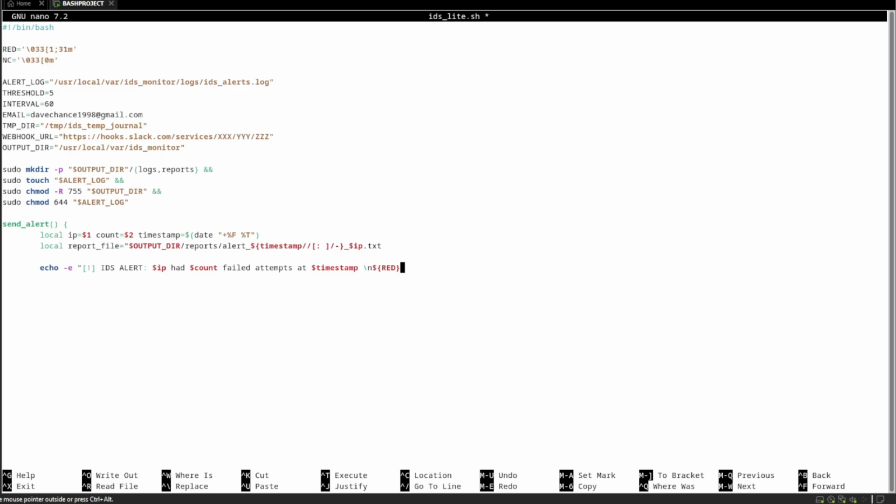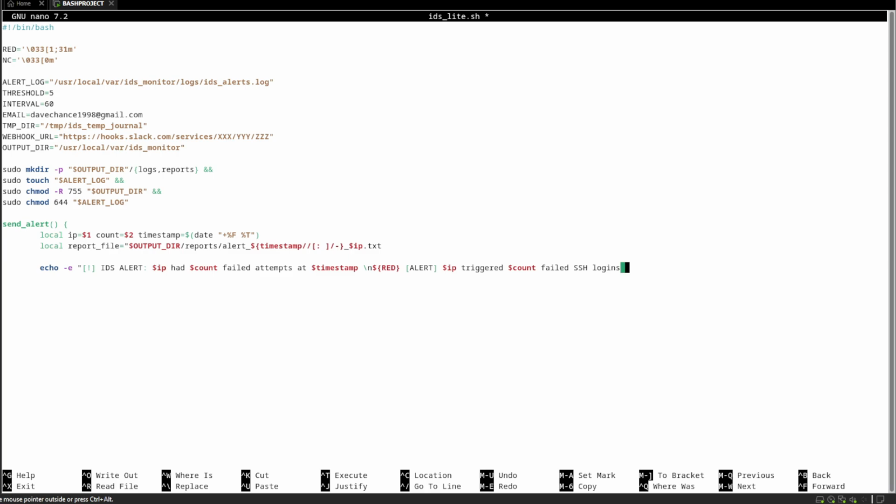So alert, and then we'll say IP triggered, and then we'll say count, so X failed SSH logins. After that, this is what we want to write within our alert.